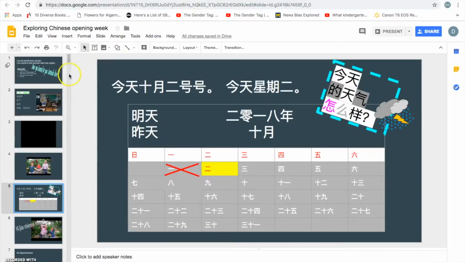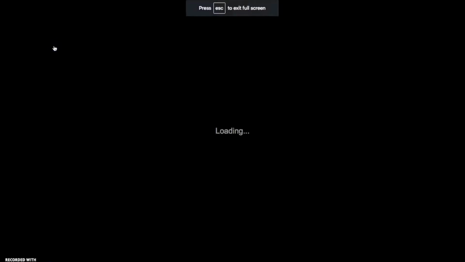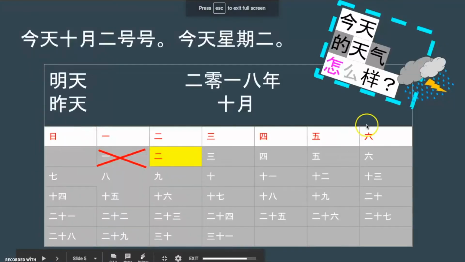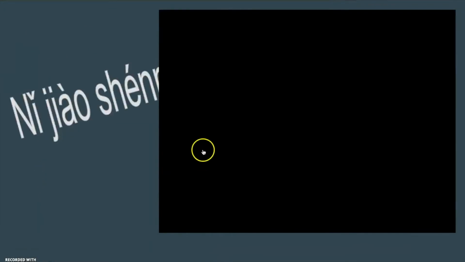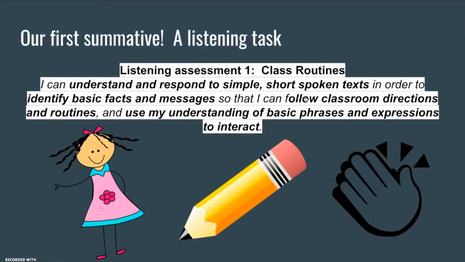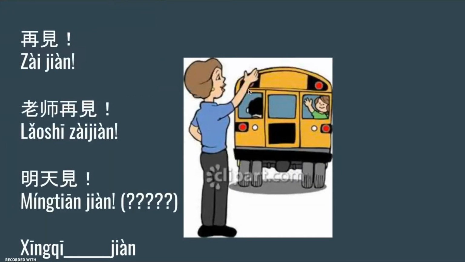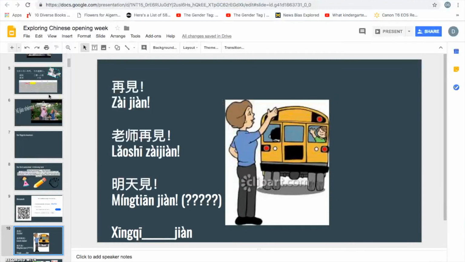It's also really nice if you want to narrate a PowerPoint, like if a student is absent and you want to make sure you have everything ready to go. So I can tell them about the date and the weather and teach them what all these things mean. I can tell them what I want them to do with this at home. Maybe I want them to watch the video. I can just talk about everything on my screen, if they need directions or if they want me to say what this is. This is good for a flipped classroom too, because they're not just reading it, they're able to hear you say it. And so it helps those learners who need to hear it.